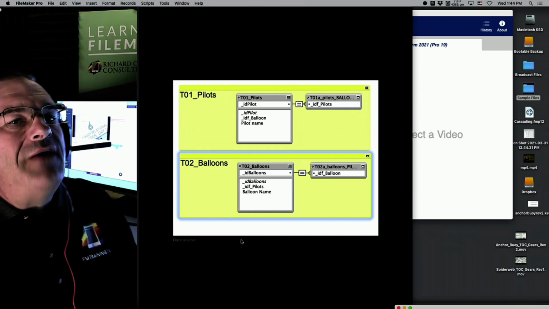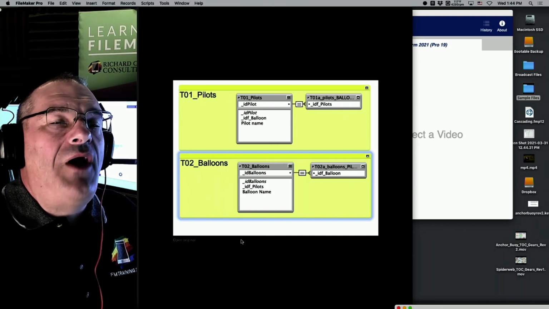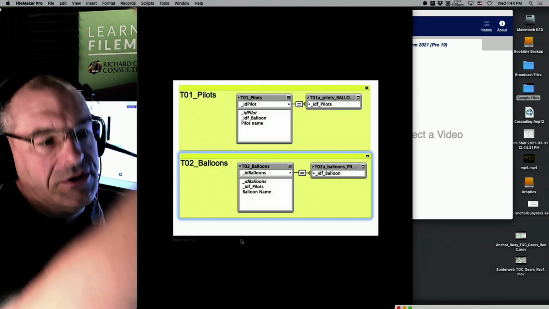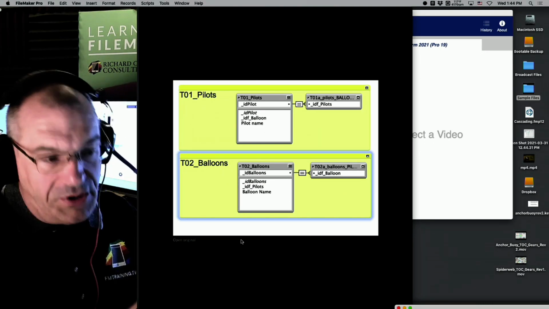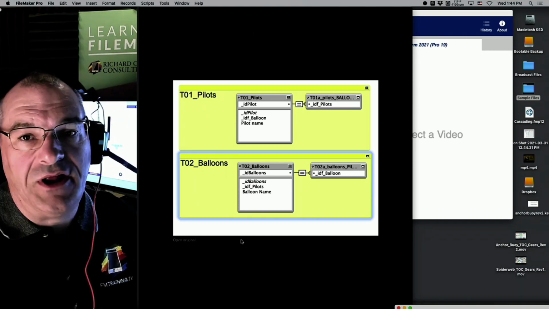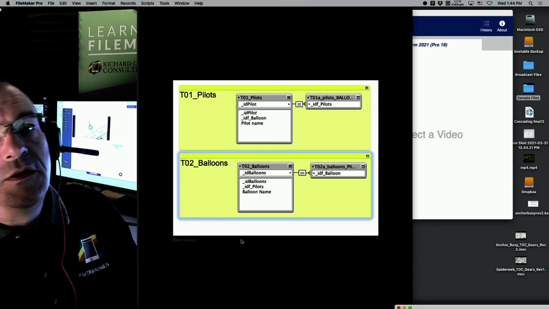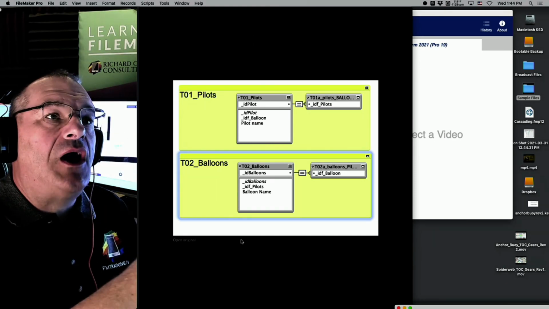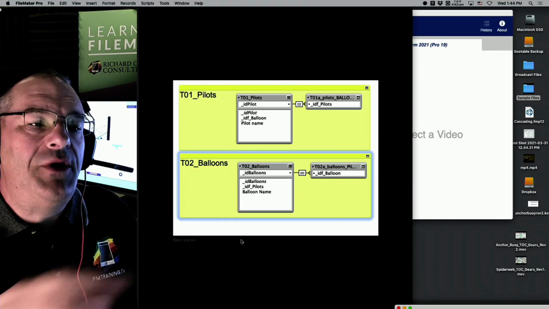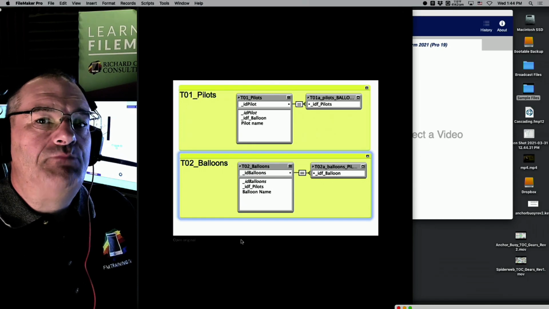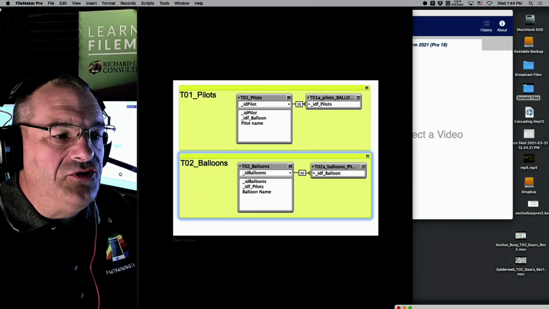So Miss Colombo, if you have a layout and they're both about airplanes, in this case we're about balloons, the plane, not a plane. We're about the aircraft. The balloon is an aircraft, right? I know that's weird for people. It's considered an aircraft. Okay, it flies in the air. We have a layout that talks about balloons and a picture of the balloon, and we have another layout that talks about the balloon and all the associated inspections. Both of those layouts could tie into TO2.